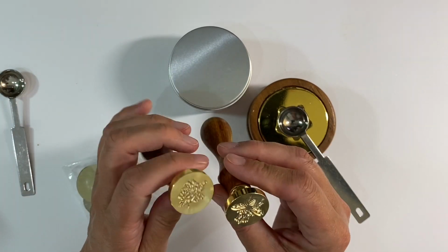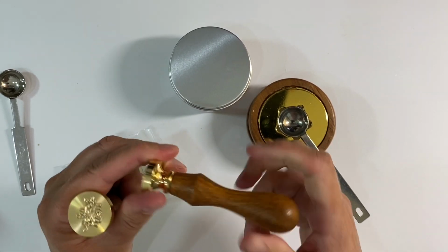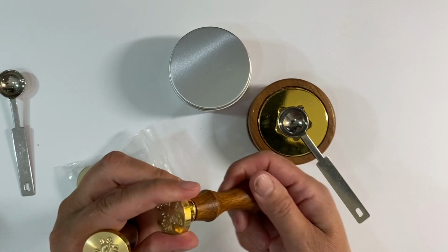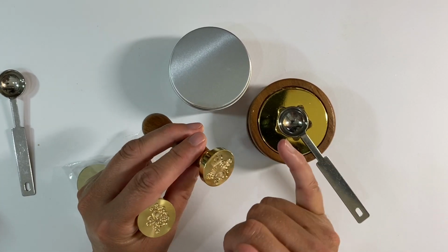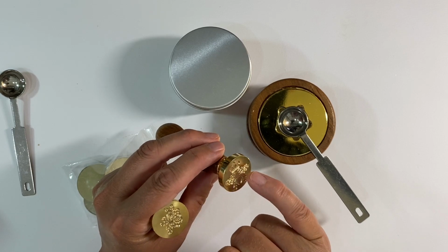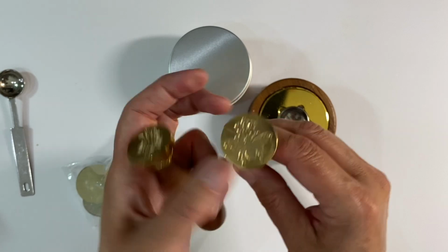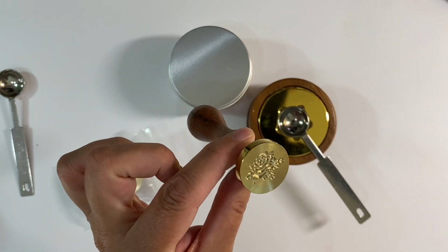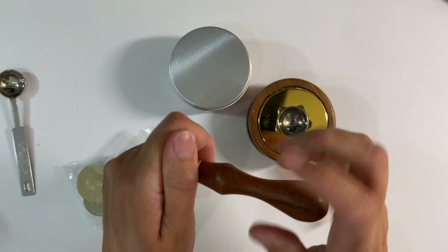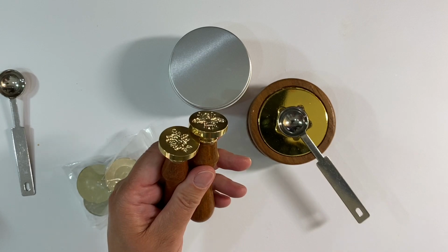And I also chose 2 stamps as well. They came complete as a set with the handles, which do unscrew, so if you want to buy more of the heads with different designs, then you can do. I chose this gorgeous bee with the crown, so that's that one there. I don't know whether you can see it. We'll try that out in a minute. And also this beautiful rose, and again this came as a complete set, so those are sold separately.